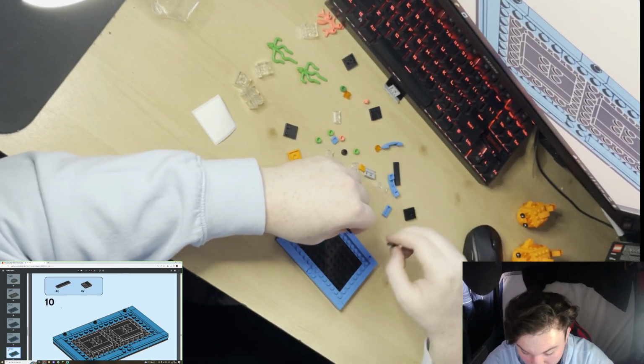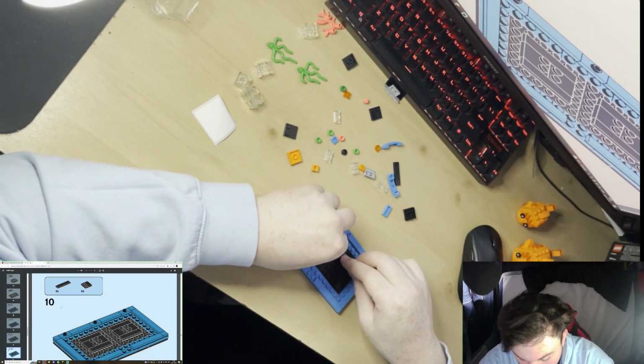Four little fishy podiums being built. One and one.